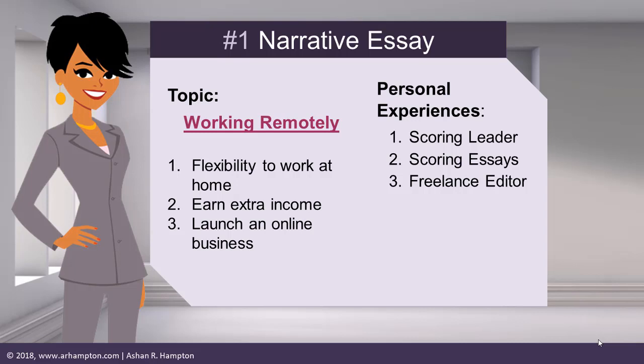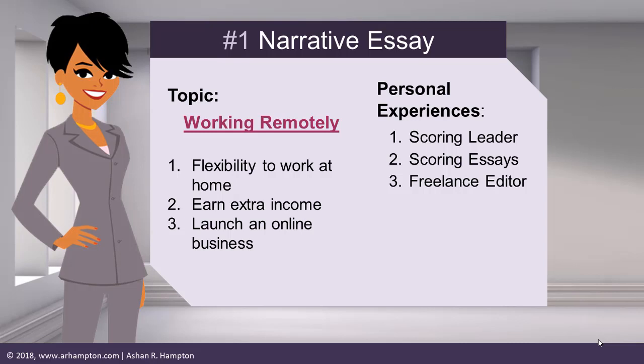So my first body point, flexibility to work at home, will be built around my first experience, scoring leader, working remotely. Secondly, my second body point, earn extra income, is going to be supported by my personal experience scoring essays from home. My third body point, launch an online business, will be supported by the time I was a freelance editor and worked remotely from home.